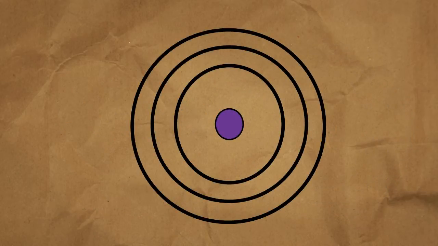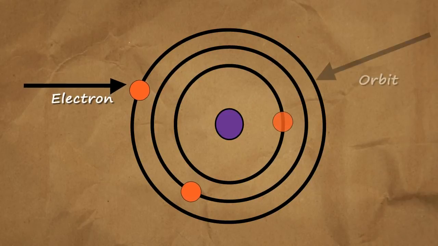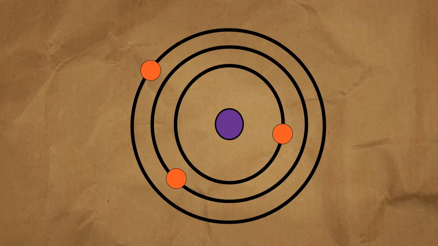The key to the chemical behaviour of atoms lies in the arrangement of electrons in their orbits. Theory tells us that a particular electron can be anywhere at a given instant.